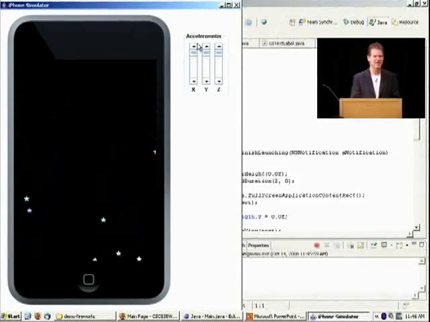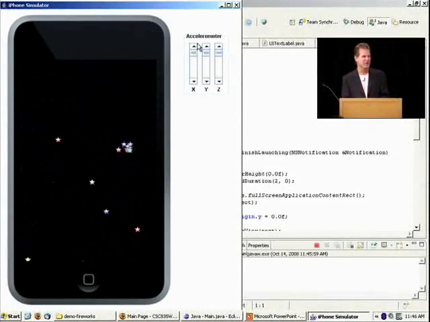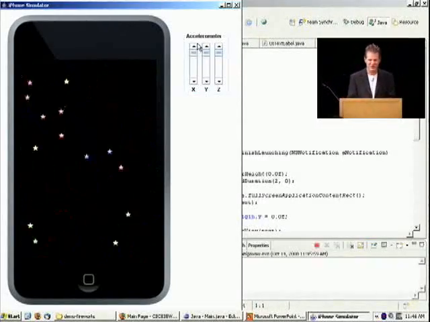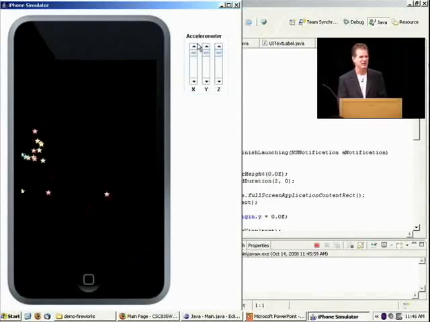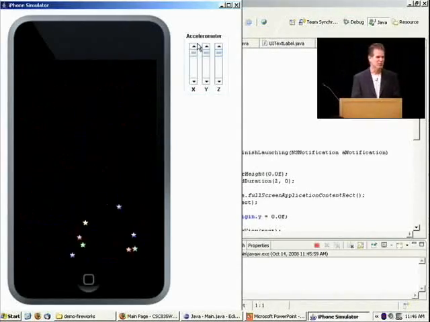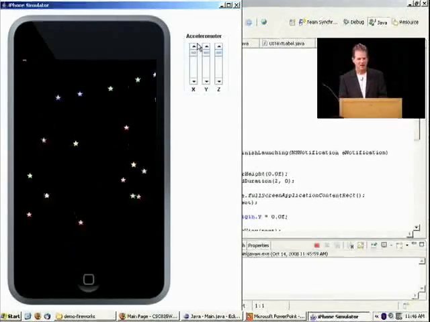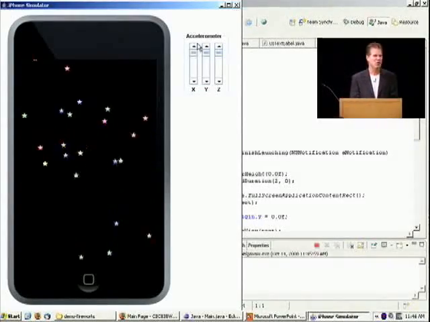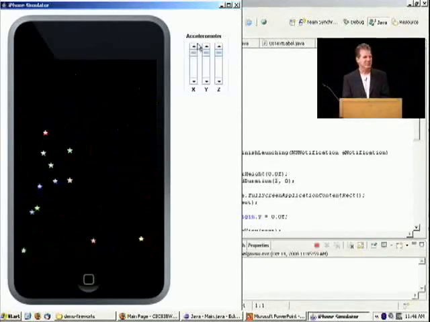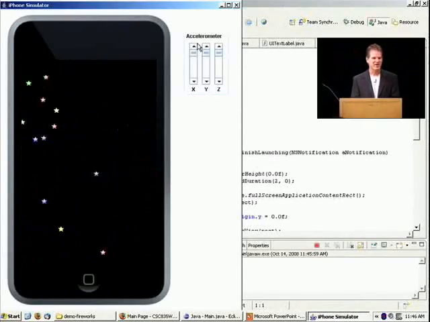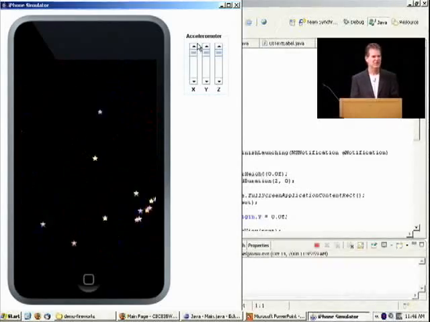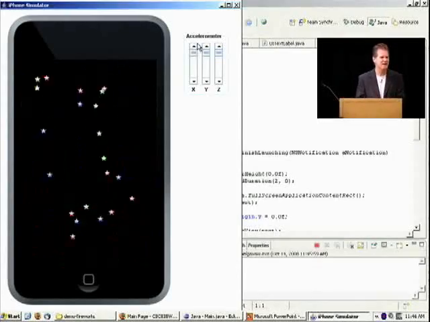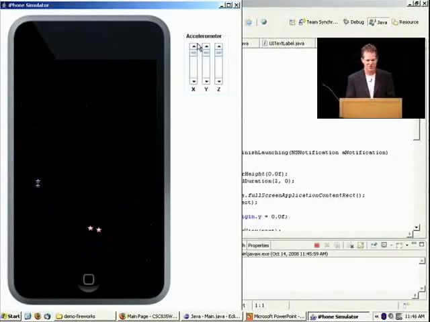Now that is, of course, a little bit more complicated than Hello World. So that is using a lot more of the Cocoa library. We're loading images here. We do animation. We have timers. We move things around on the screen. But what you see right now is, again, the 100% Java application. For all these Cocoa classes that I'm using here, I've actually implemented a Java version, so I can run this as a pure Java application. We're making use of Java 2D to do all this animation. So that is the application that we have.